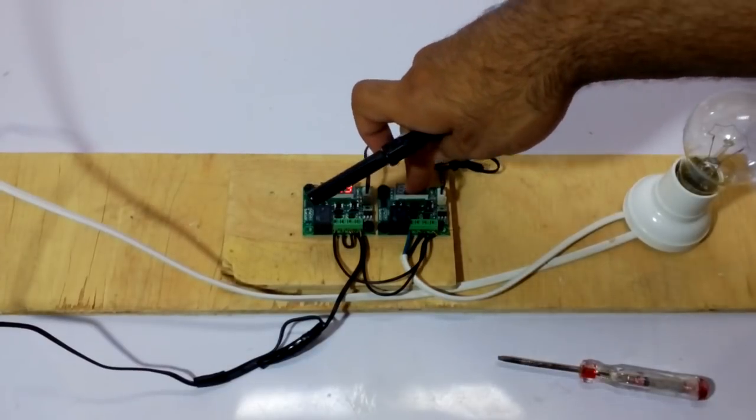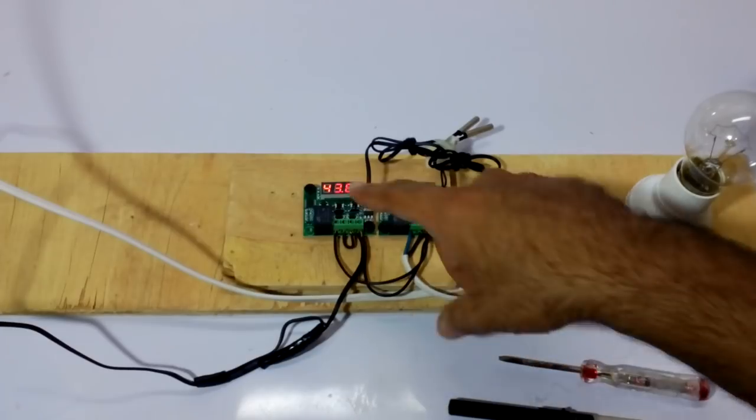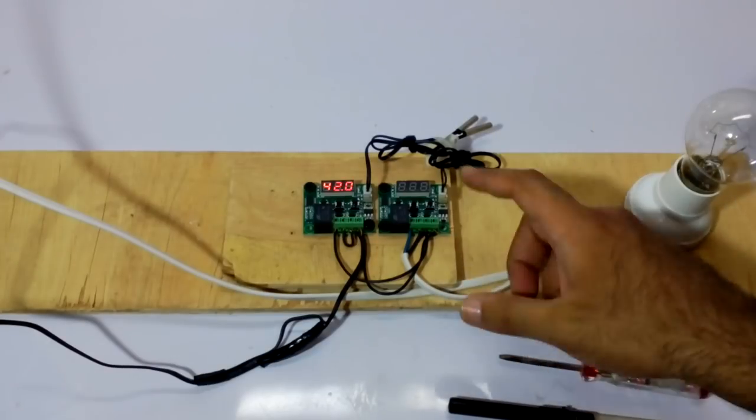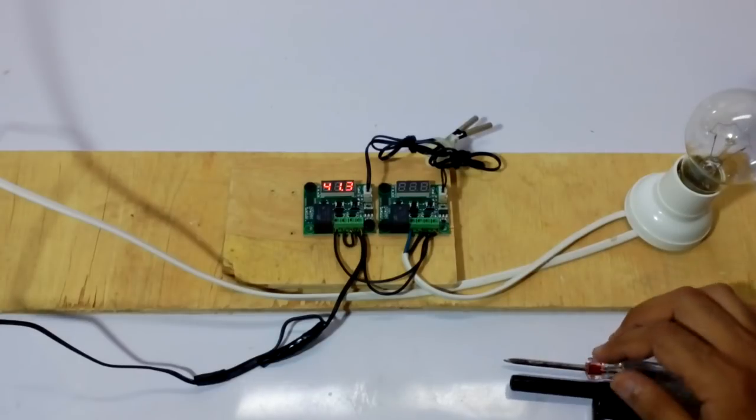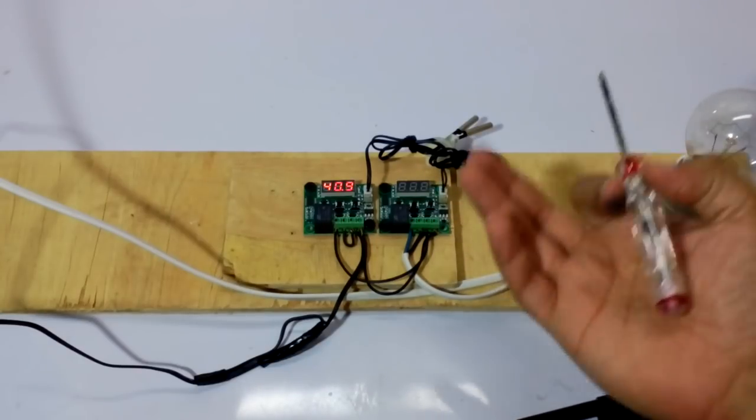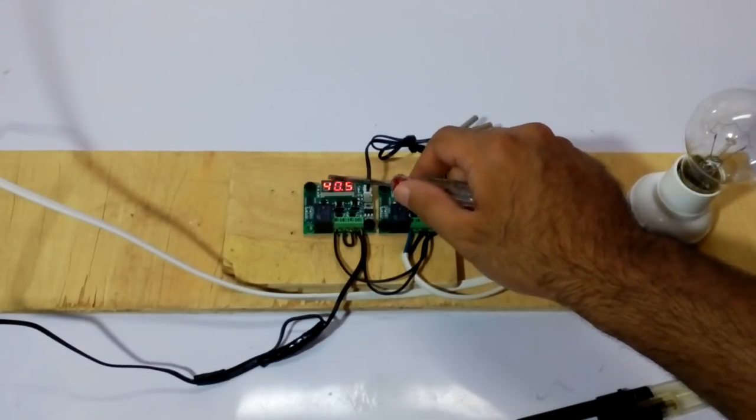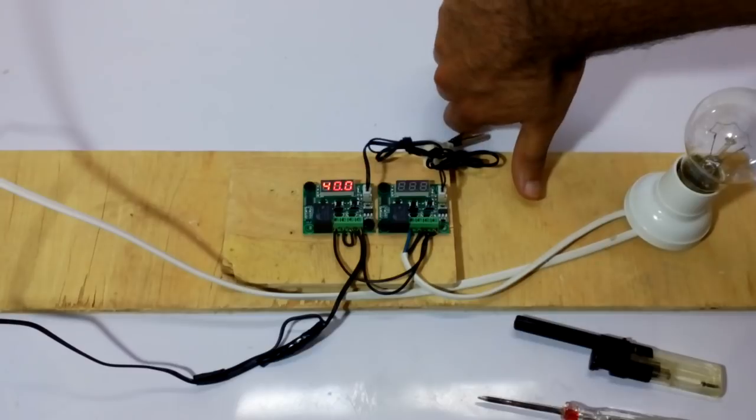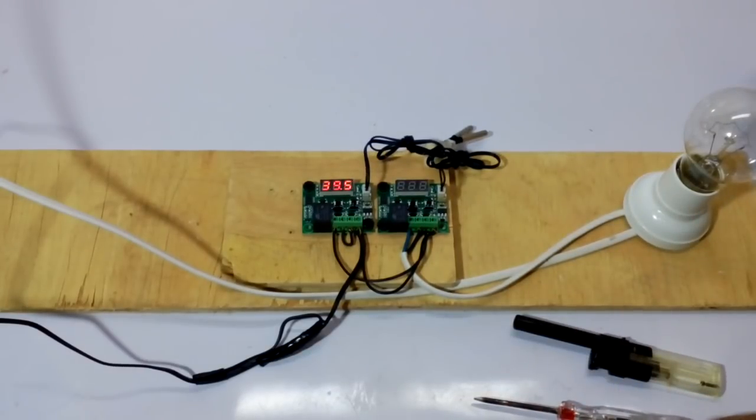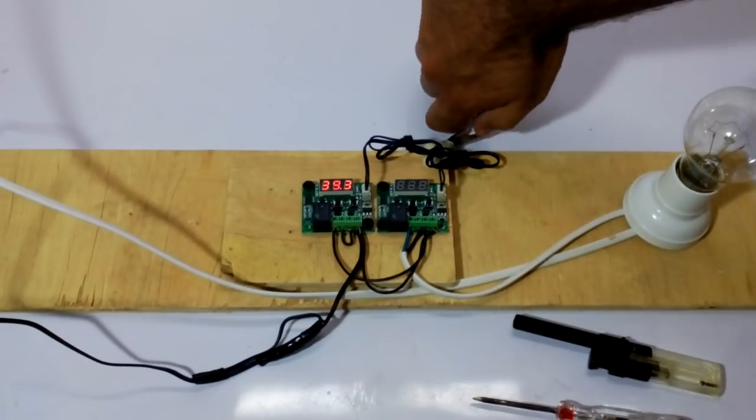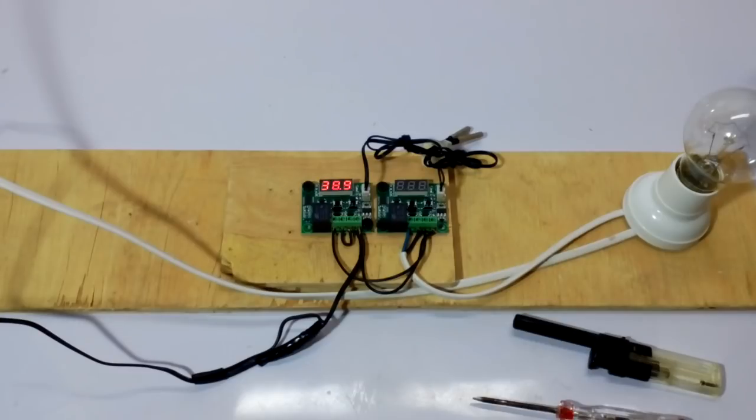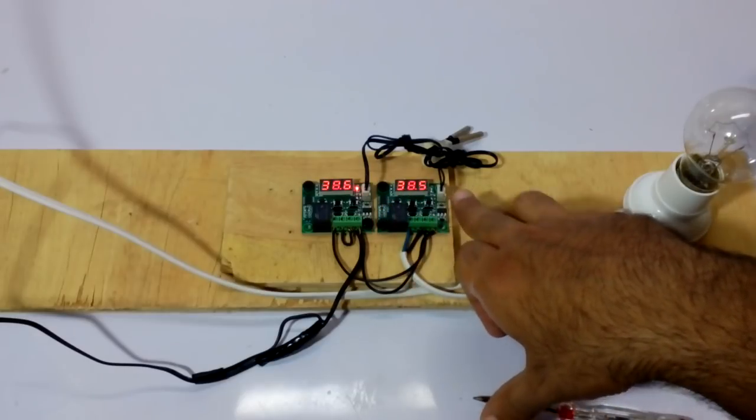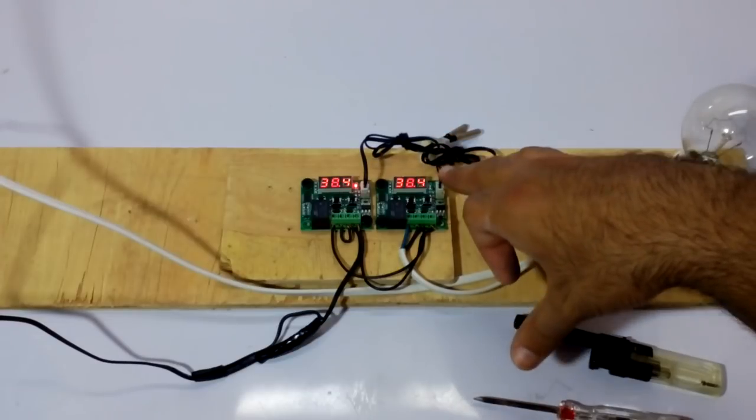So for example, if the heating goes over 38 it will turn off this entirely and the entire operation is going to turn off the heating as well. If by chance there is a malfunction or any kind of problem happens and this doesn't turn off the bulb by any means, it is going to work as the emergency stopper for overheating.